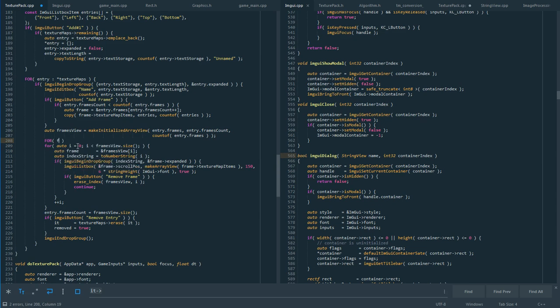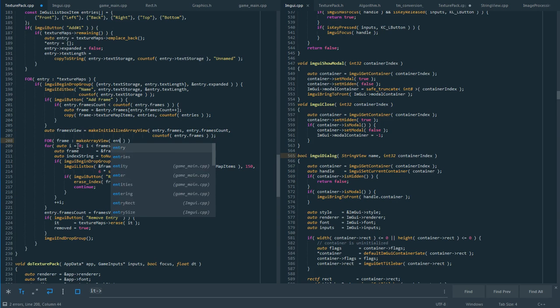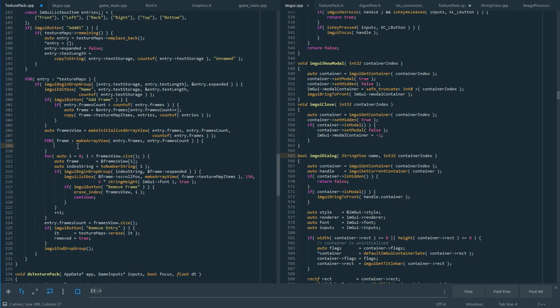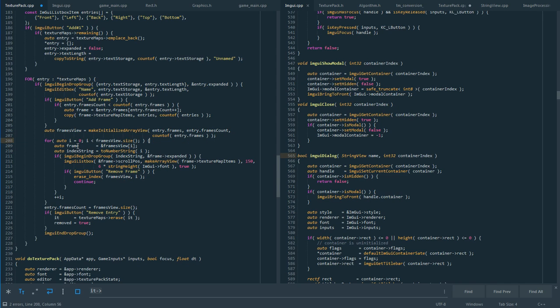Same thing here. Oh no, I need the index.